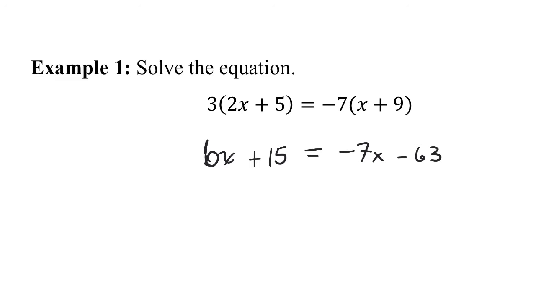Sam? Yeah. You could move the 7x over to this side to make it a 13x. Or, last but not least, what's the other step we could do if we wanted to? Probably not the ideal route. Subtract 6x. Yeah, you can subtract 6x, which makes that a negative 13x, right?